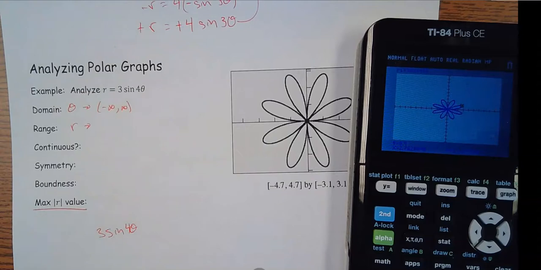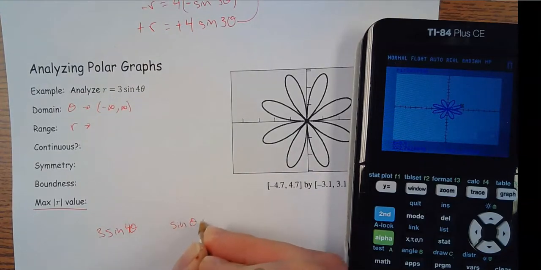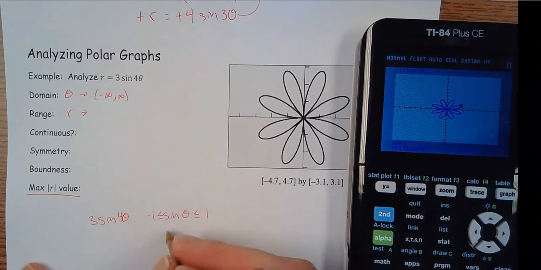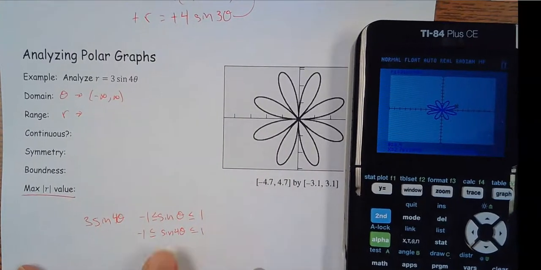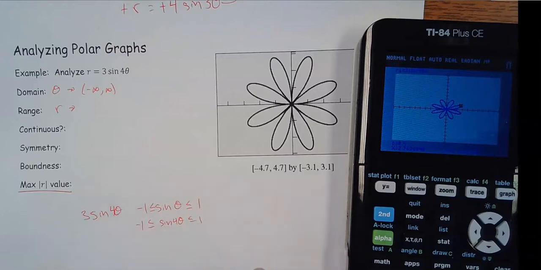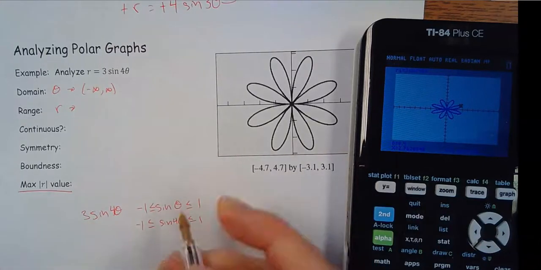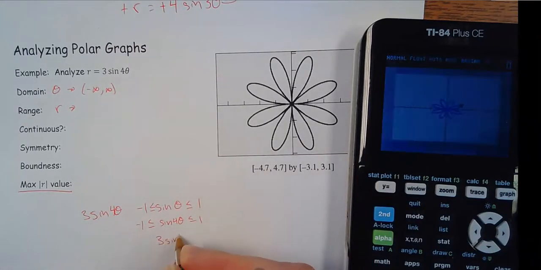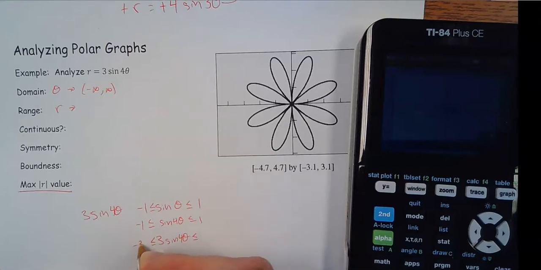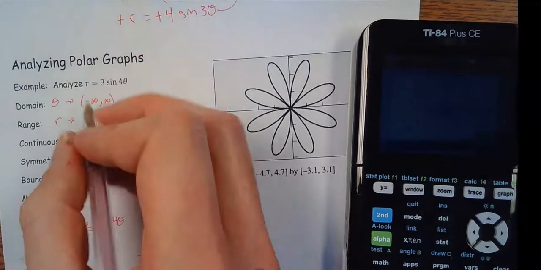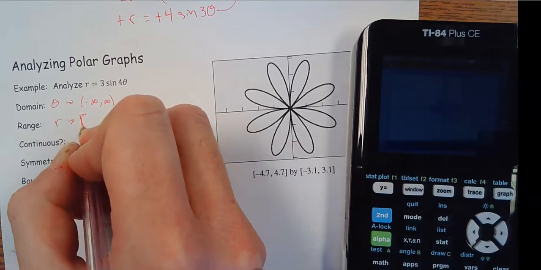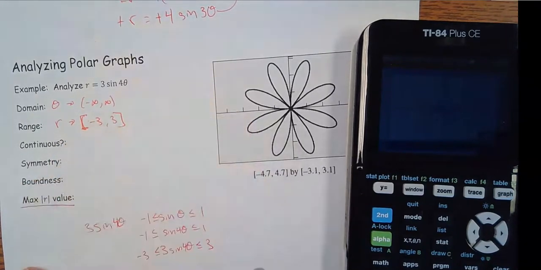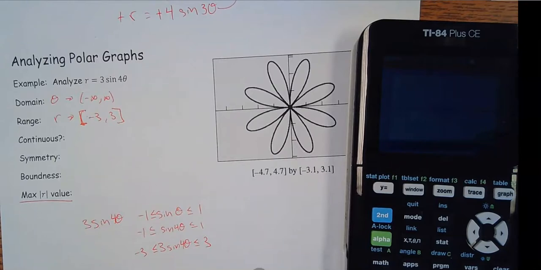But when I multiply by 3, maybe I write it this way. Sine theta is between negative 1 and 1. Putting a 4 in there does not change that. If you want to try it, graph it. It still bounces back and forth, it's just going to bounce faster back and forth. But the moment I put a 3 in there, now it's negative 3 to 3. And that is your range. And those are included, so it can be negative 3 and it can be 3.